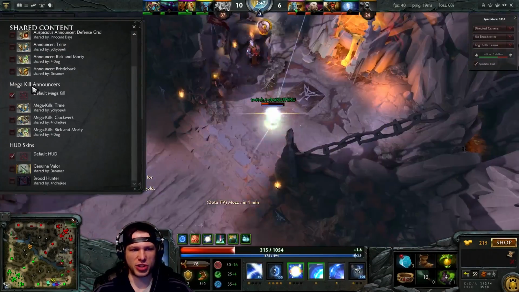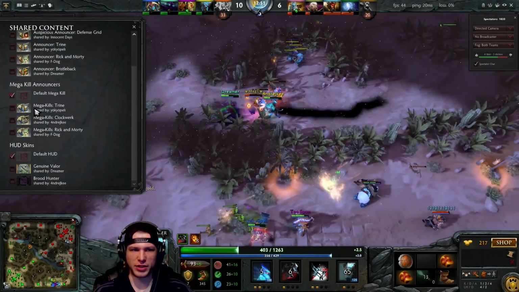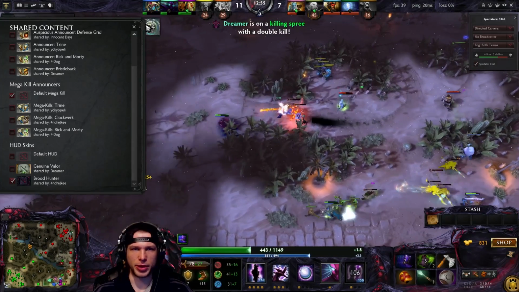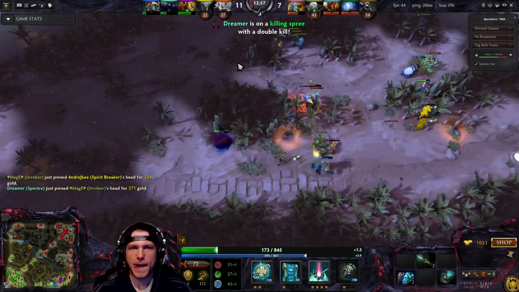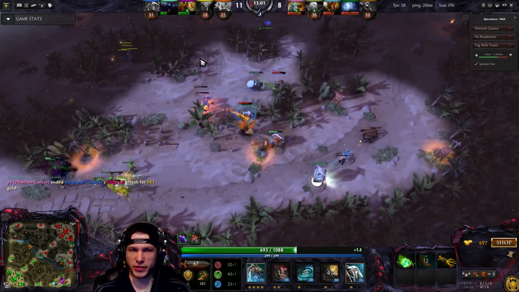And then this section is the shared content. So if other people have cool HUDs and different things, you can actually just pull those up. Brood Hunter, that one's pretty cool. Let's leave that for a second. You can see it just changes the outline of everything, but it doesn't change anything.